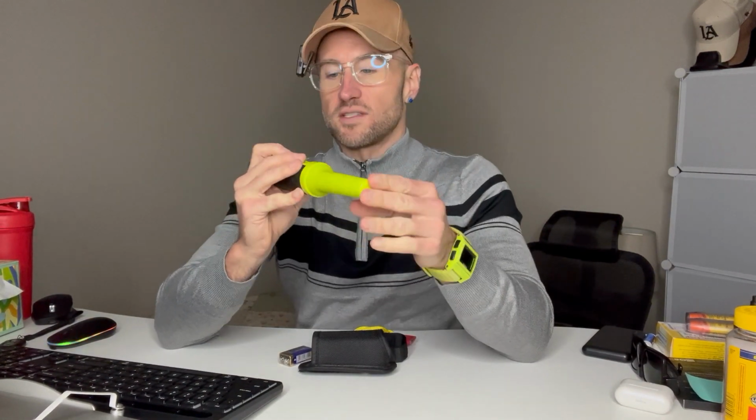it works. First of all, there's 3 modes. The first mode is sound mode. The second mode is vibrate mode. And the third mode is sound and vibrate mode. So any of those is going to work. Fully waterproof. You could literally go diving with this thing if you wanted to. That's what makes this more versatile.